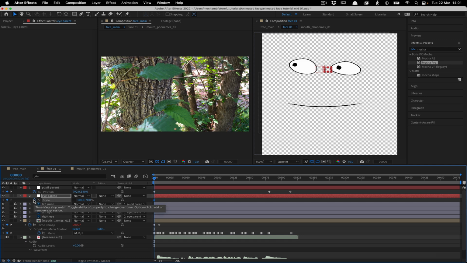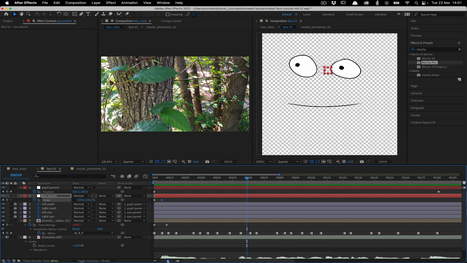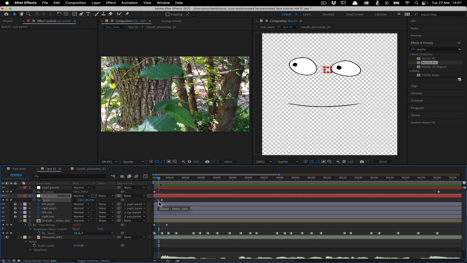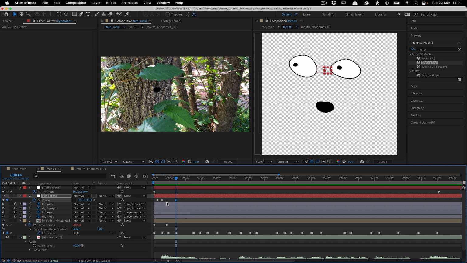We want the eyes to widen back to 100% when they start to say hello, so we'll line up at that point and set the scale back to 100. We don't want the eyes to expand slowly, so we'll drag the first keyframe up tight against the second, so there's a rapid acceleration of the eyes. Once the hello is out of the way, we don't need to look so excited, so we'll copy those keyframes over and paste them on the reverse side, bringing them back down to rest.